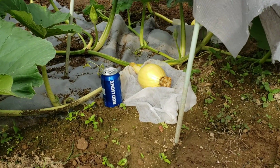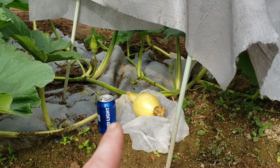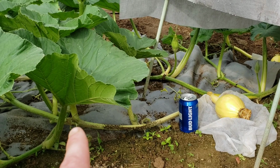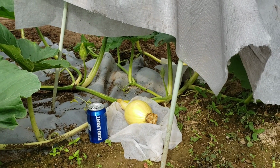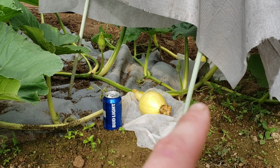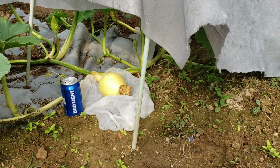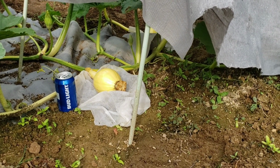So vine position is very important. So how did you set up your vine? Now this is a secondary that comes off that same node. I wrap that around and out the other side of the plant. And I'll do the same thing for this one. I'll wrap it around and go out the other side of the plant so I don't have to cut it off. And it's also more secondaries next to the fruit.